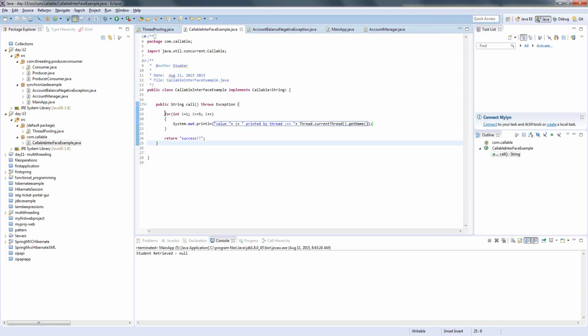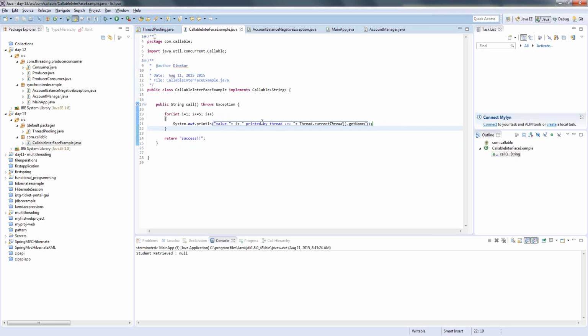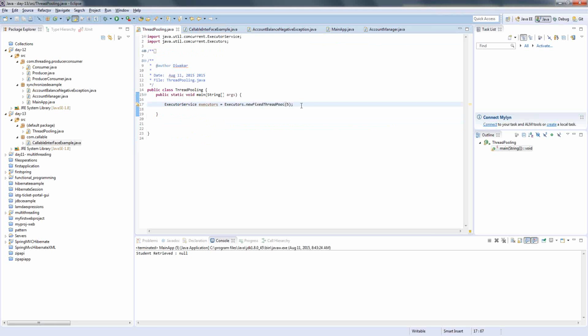All the workers' duty is to print from 1 to 5. Once it is done, they will come back and do the other printing. So I have created 5 workers, and all these 5 workers' duty is to print 1 to 5.